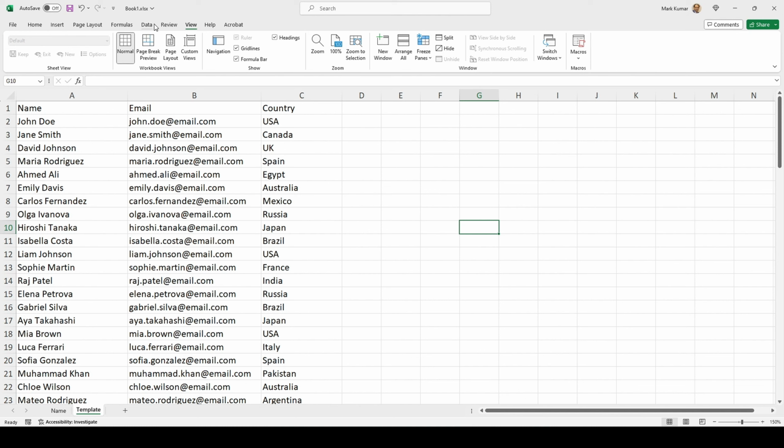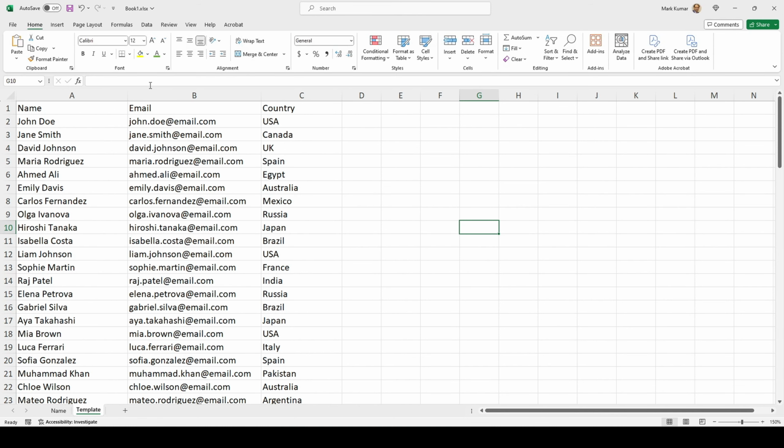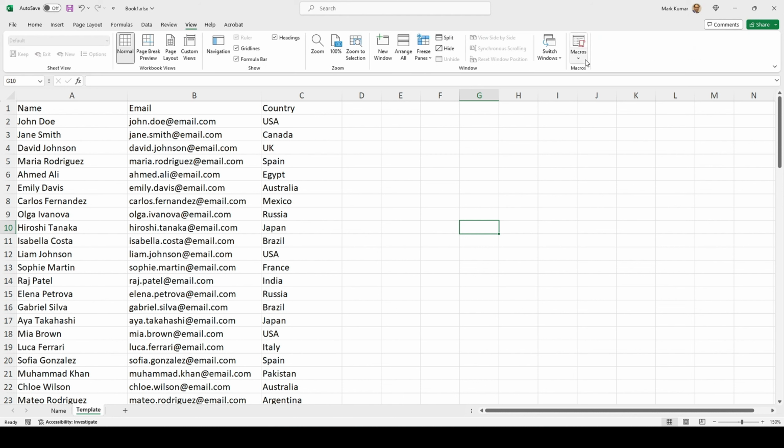So in case you didn't realize it, let's go to the Home tab, and you're like, okay, Mark, that's great. So how do I add a macro? There are two ways to do this. You can go to the View tab. There is this button right here called Macros. You can click on this and record it, right? But there is another way to do that, which I will show you, which I find to be a little more efficient. There is a tab called the Developer tab.